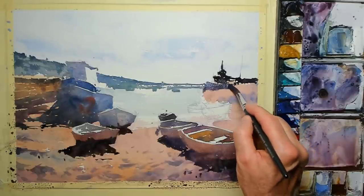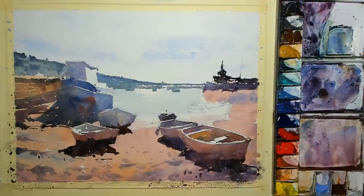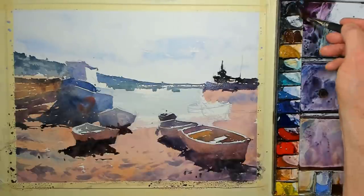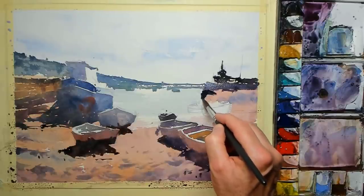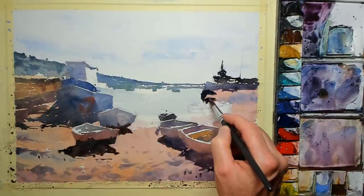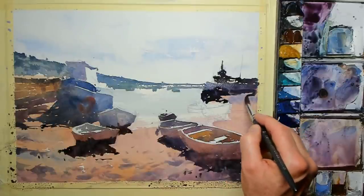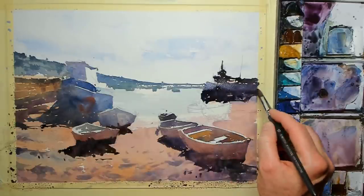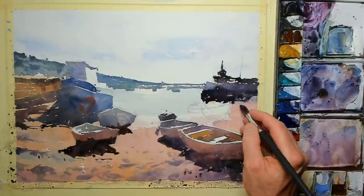leaving a few little horizontal gaps where the light is catching the hull or little bits of the harbour to the right-hand side. And we'll come down to the top of that yacht that's on its stilts, on its keel. So quite dark, quite thick for this colour, just moving from left to right, coming gradually down, and then painting around the little boats, these smaller boats on that right-hand side.